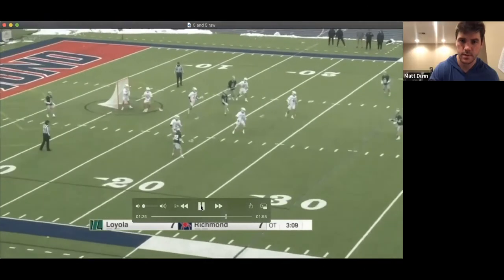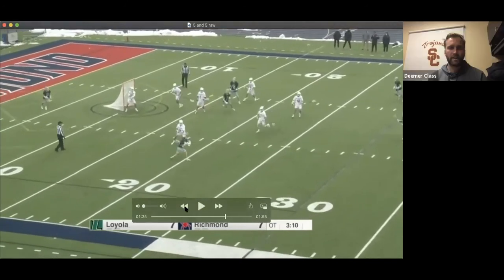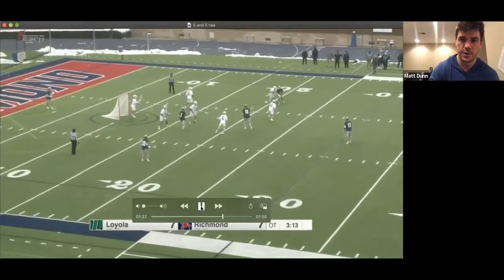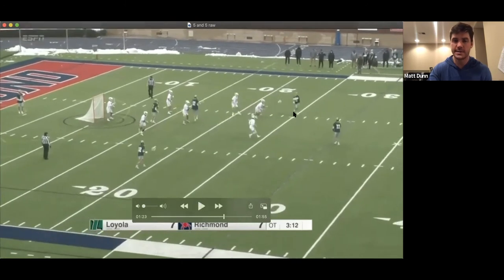So ball hits the wing right here, right? So skip pass looks very similar, right? So here, I think the interesting thing, to your point, Deemer, is right here. How the zone basically works is, at this point, the short side wants to square up the wing dodger, force him up top, where the top center guy can pinch down on it, as Richmond does. And then 6 folds over to this backside here. They have a high crease, so low crease is taken there, high crease is taken there. I think this guy might be able to bump him up a little. 6 holds that lane. As 6 feels he needs to rotate up, that's where this lane opens up.